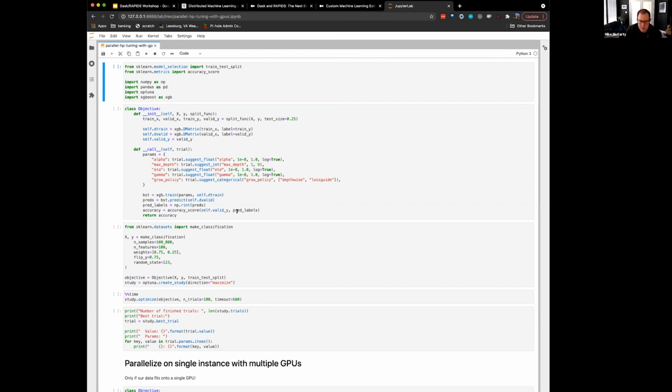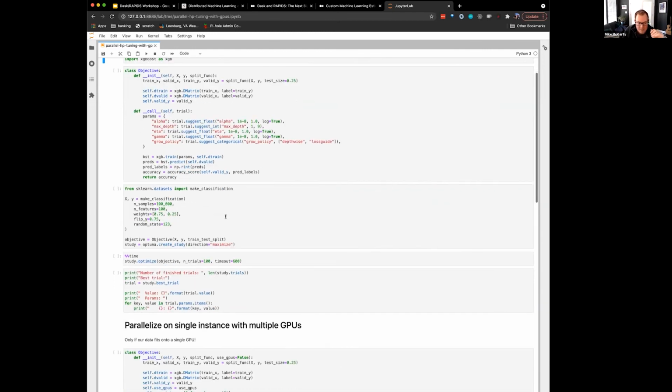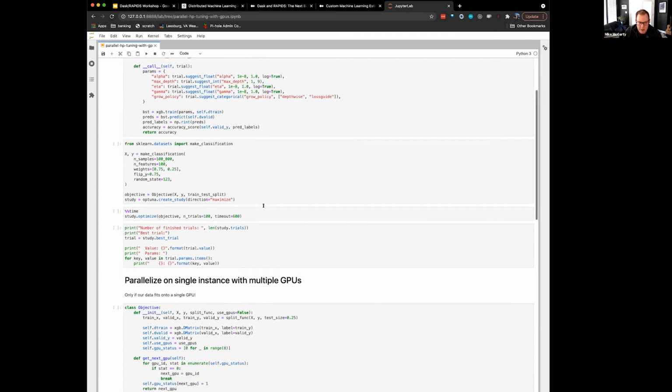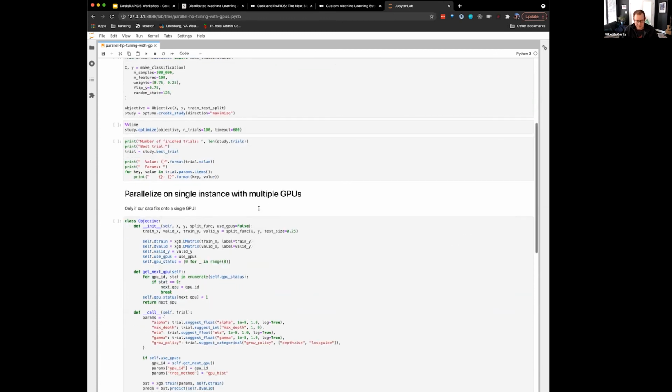And you can get really fancy with this with Optuna, as fancy as you want. It's just Python code. And so essentially that's just going to be my objective function, right? I'm generating some data here just for illustrative purposes, but you create that objective function, or that objective class, you pass that off to Optuna to run a study, and it's going to maximize the accuracy that's returned from whatever that function is. So that's the base premise here. And then you can look at your best trial and all that kind of stuff.